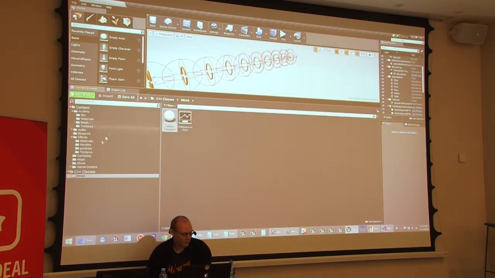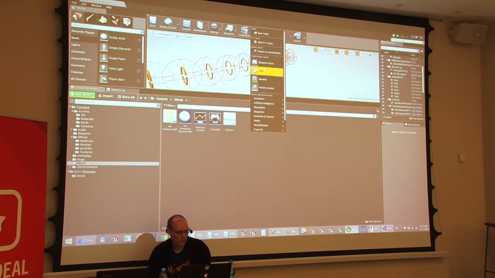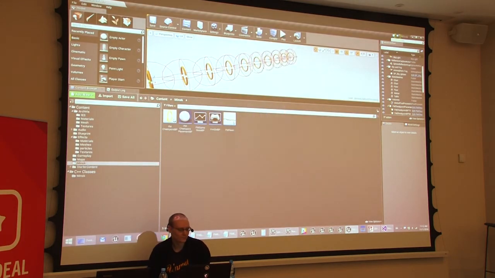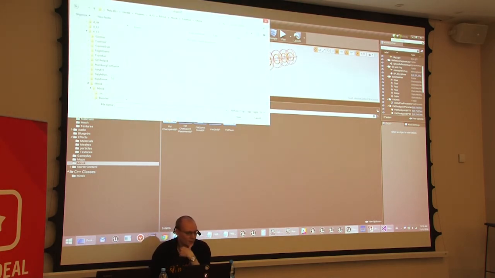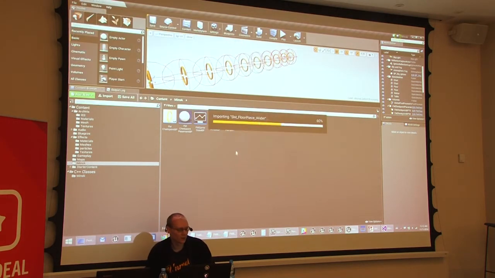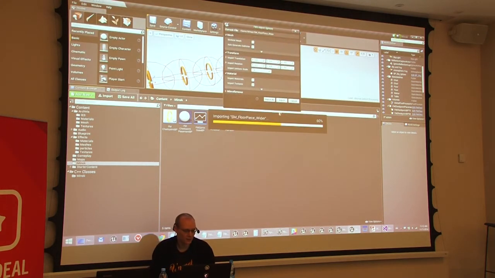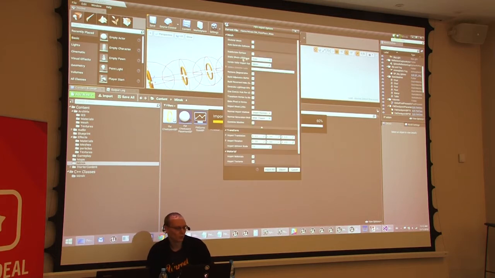Importing. I'm going to import a couple of basic assets first, just to show that workflow. So I'll import two models, the floor and the walls. They're located in here. Two FBX files. We use the standard FBX format, meaning everything that can handle FBX will work with Unreal: Modo, Max, Blender, Maya, anything else. Standard FBX. When you import it, you get options.